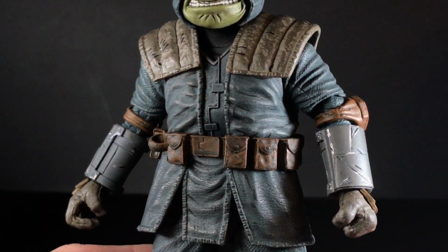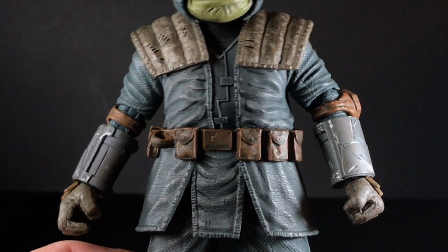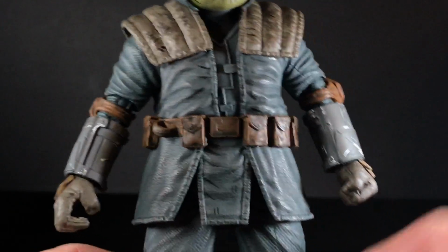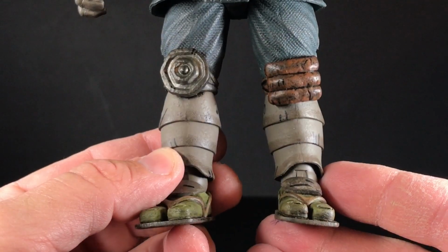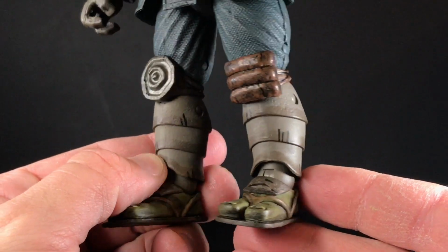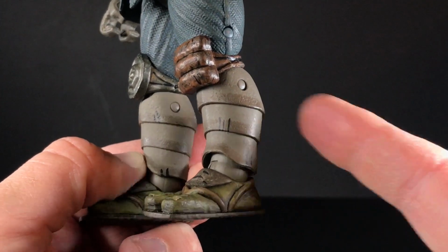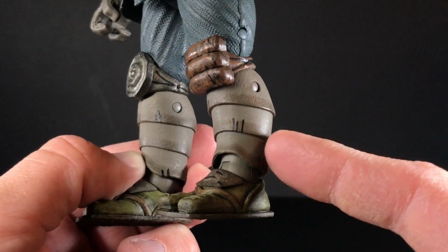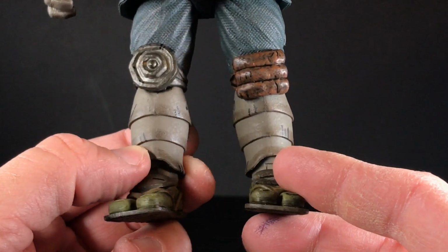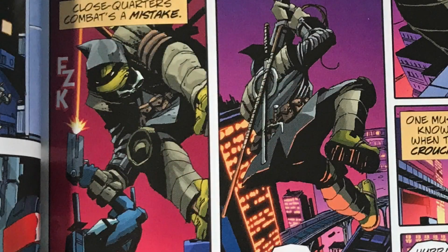Unlike the leather, the wrinkles of the arms and the coat here are harsher. They're a little heavier than these ones, which are kind of subtle. Now with the lower legs here, I'm a little unsure what that's supposed to be. Is this supposed to be cloth, wrapped up his lower legs, or is this a hard material that's more of an armor type? I couldn't tell by this, and I couldn't tell by looking at the book.